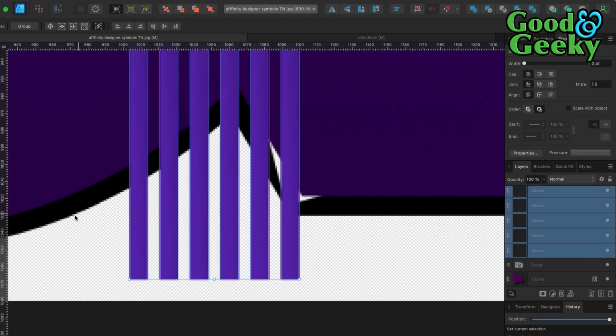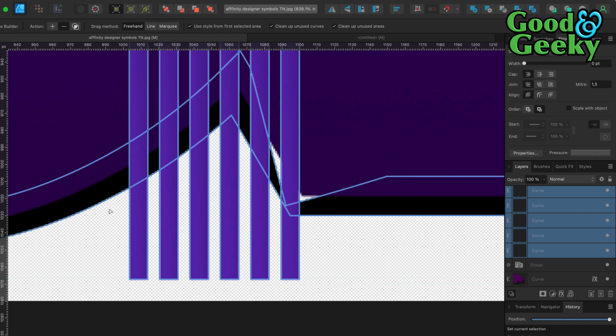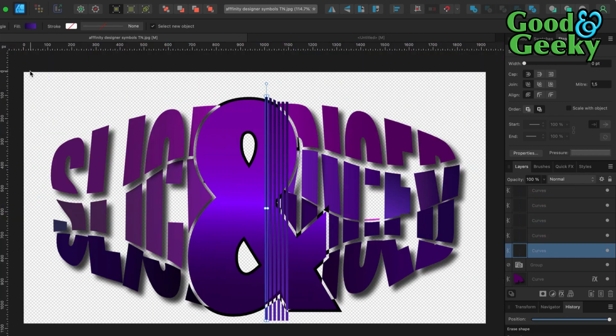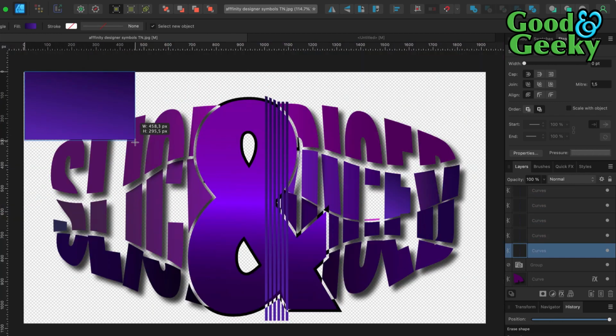Okay, so what I'm going to do now is select this shape here. Okay, so you can see that shape that I've got selected now. What I'm going to do now is use the shape builder tool and get rid of the bits that I don't want. So I want to take that out, that, and I'm going to make a rectangle across the top of here.